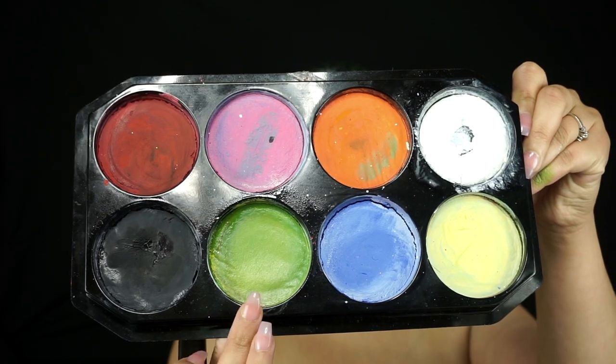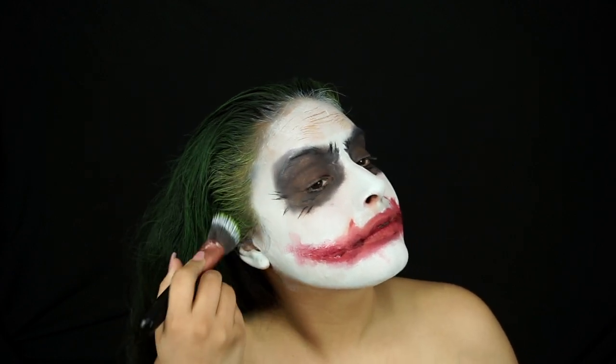You can totally skip this step. I just did it to add a little bit more green at my roots. They look kind of flat. And this is the final look.